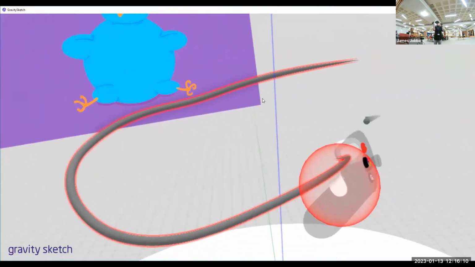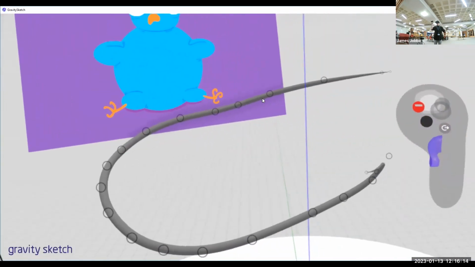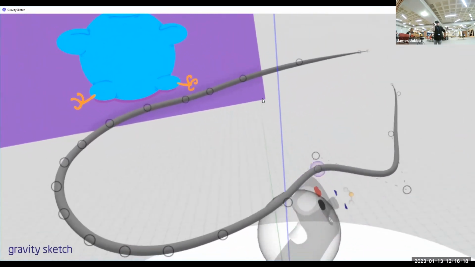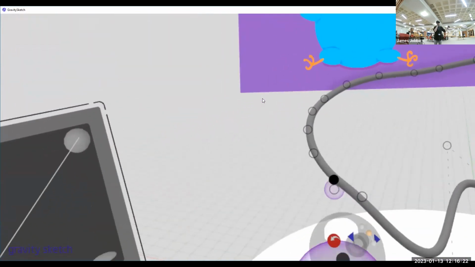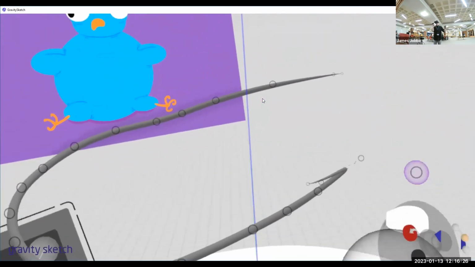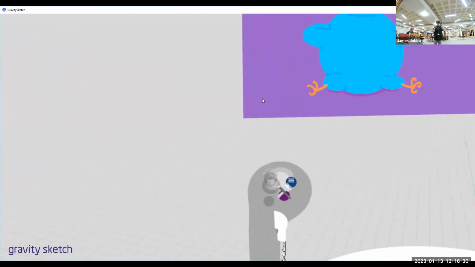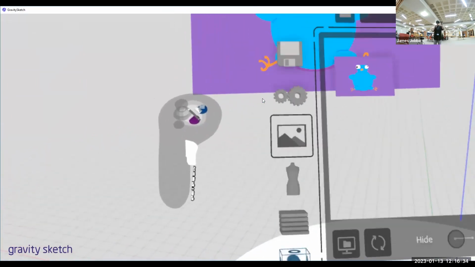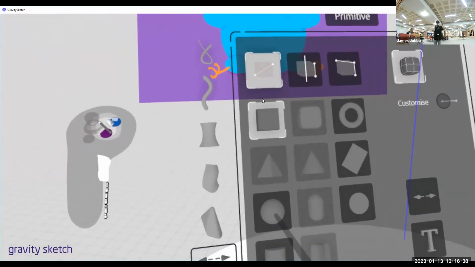When I select something, I can go into the point system and then move the points around as well, just by selecting and moving. And of course, like all good art programs, there is an undo button. So I'm going to get rid of that. But what's great about this is they now have sub D shapes.